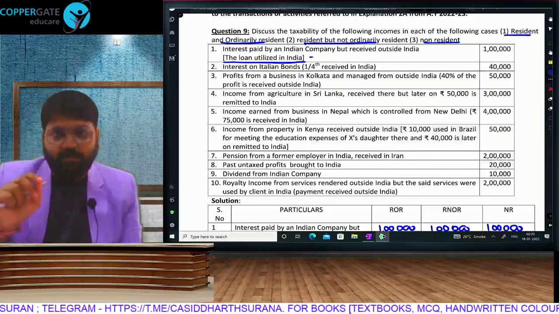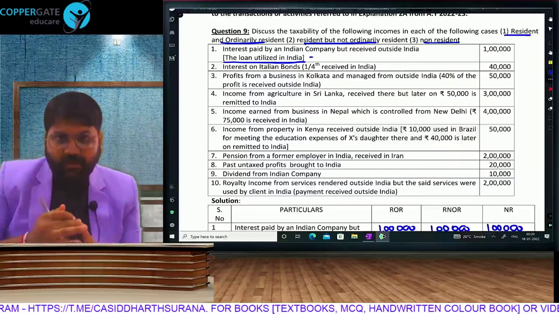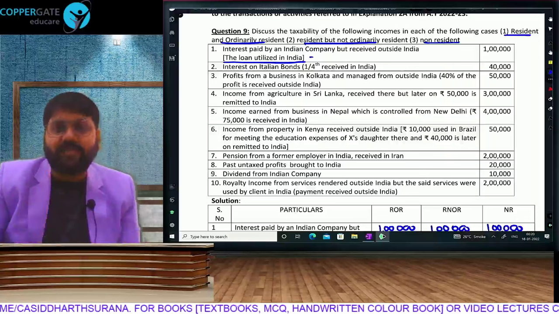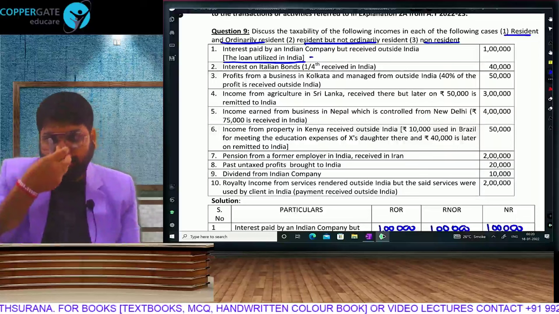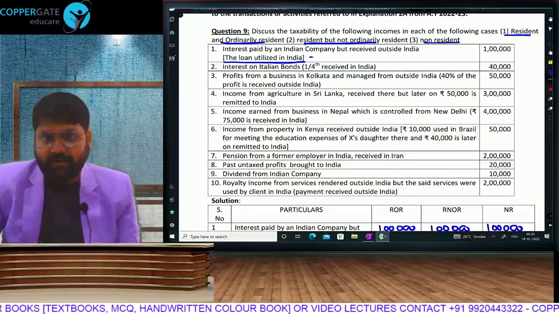So, what is going to be today's timetable? After we finish the lecture, I will take doubts and screenshots. After doubts and screenshots, everybody will leave. You will stay back. Stay with me. I will have all the discussion with you, but not in the presence of other students, because this will create confusion in the minds of other students.